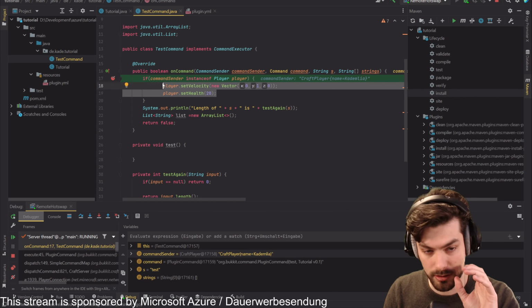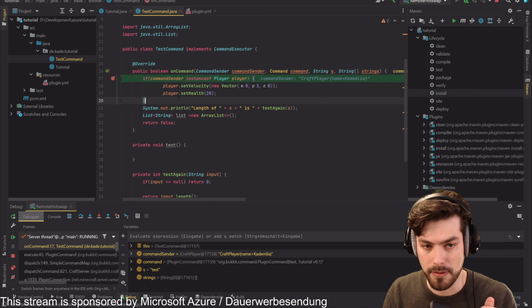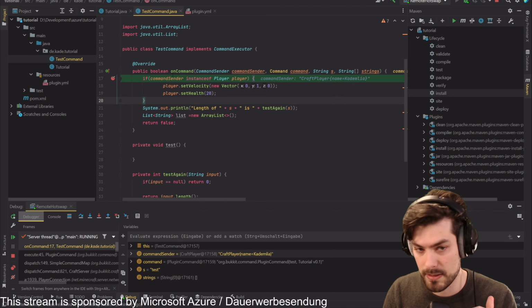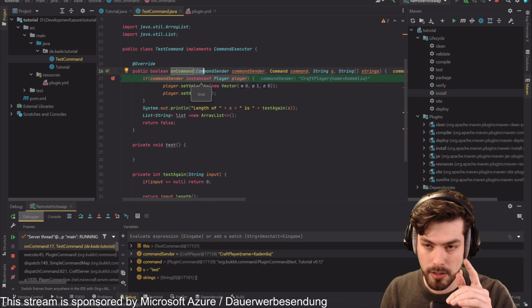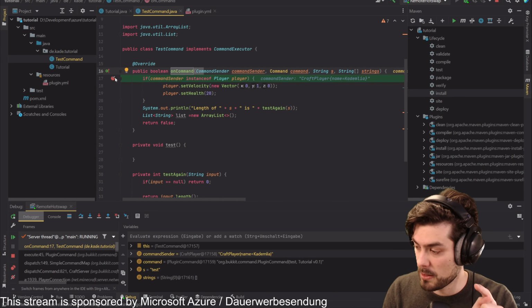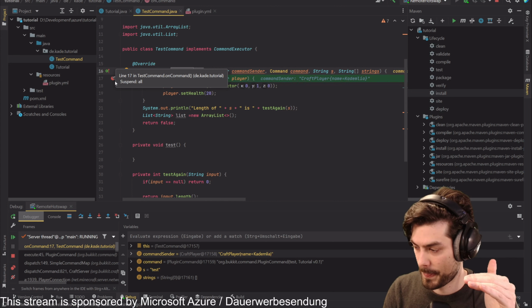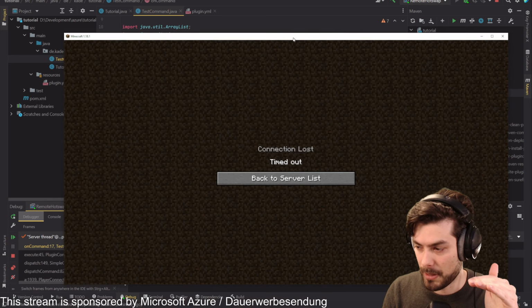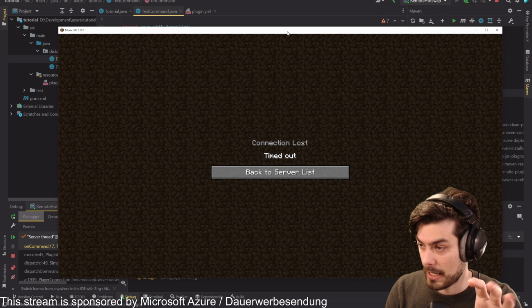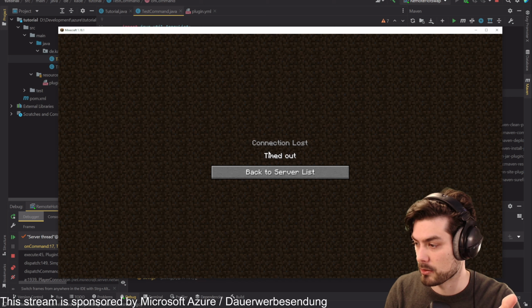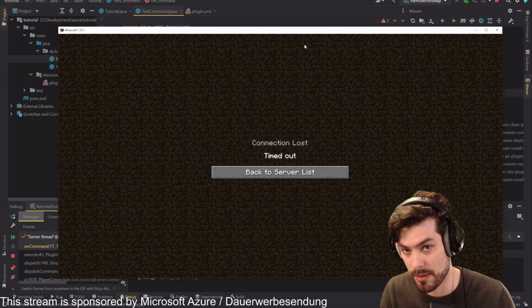Otherwise, you can get into trouble and a lot of things can break, right? This is why they decided that it is probably for the best if commands in general are run synchronously. That also means that if I set a breakpoint here, the whole Minecraft server is now in a pause state. So because of that, my client no longer gets information from the server, and then I get a timeout, right? The server's not answering, I guess the server's down. This is what my Minecraft client thinks.